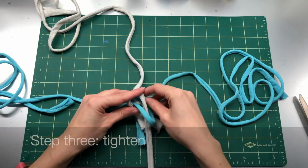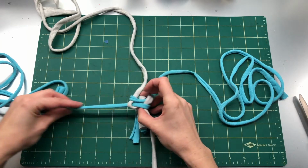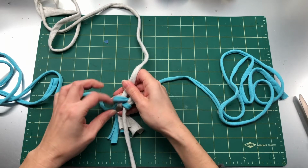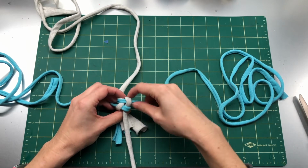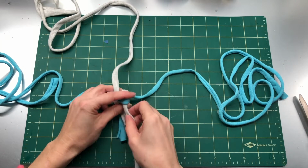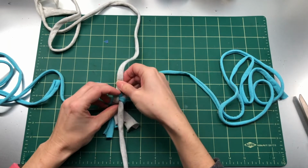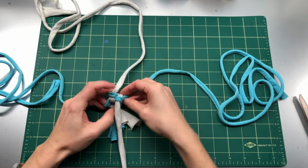You tighten a little bit by a little bit. If you pull it too tight, they just sort of slide under each other and they don't really tighten up. So we have to go little by little. Then you know it's good when you see the little square.